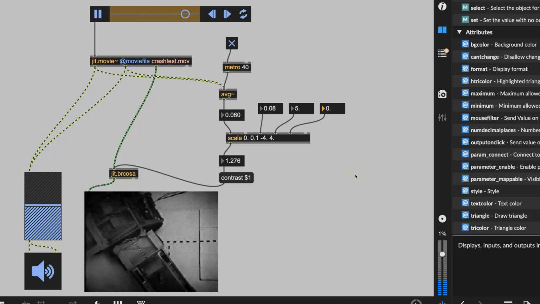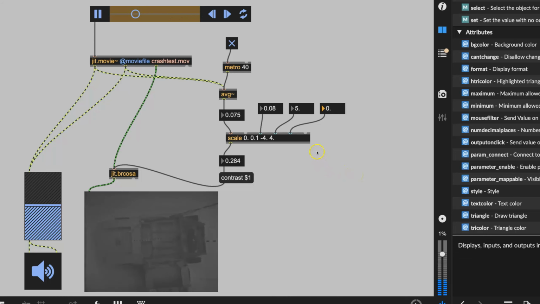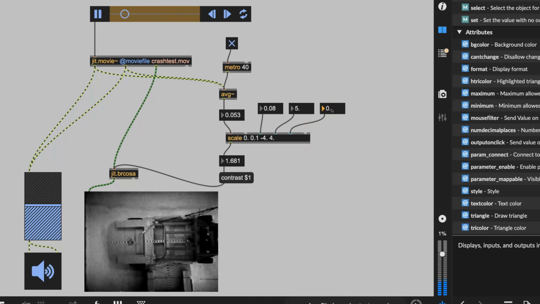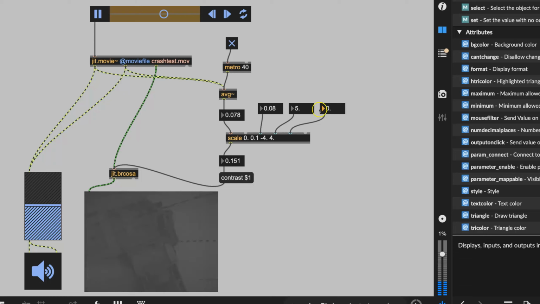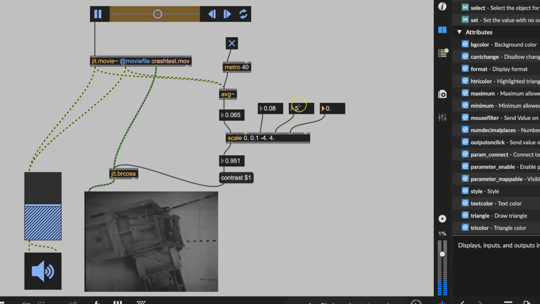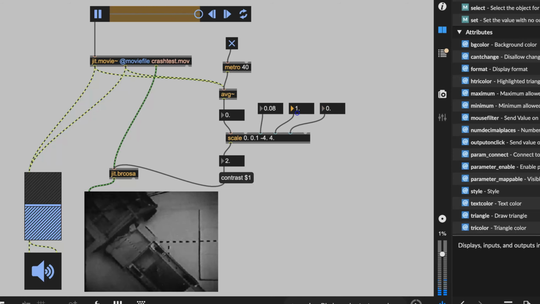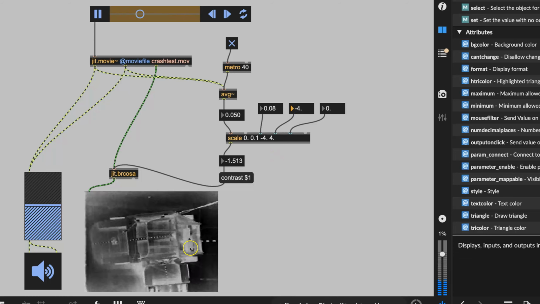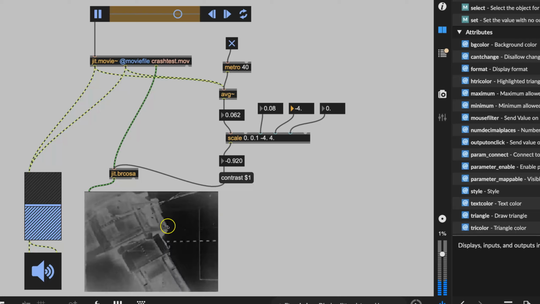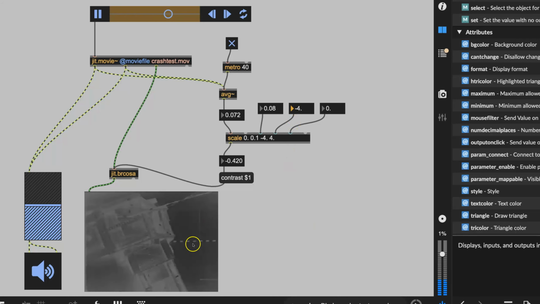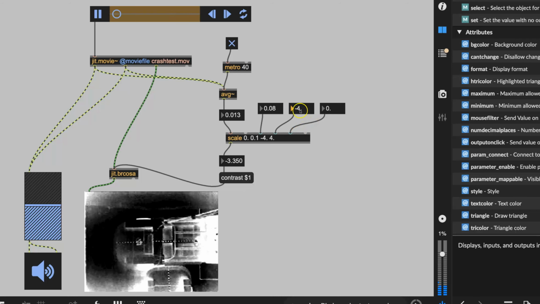So the louder it gets, the closer to 0 it gets. Yes, and the quieter it gets, then it goes full force or negative. So the louder it gets, the grayer it gets, and the quieter it gets, the more intense it gets.